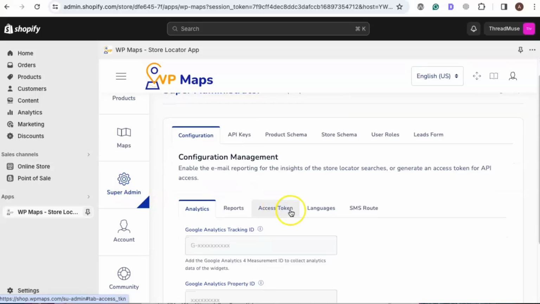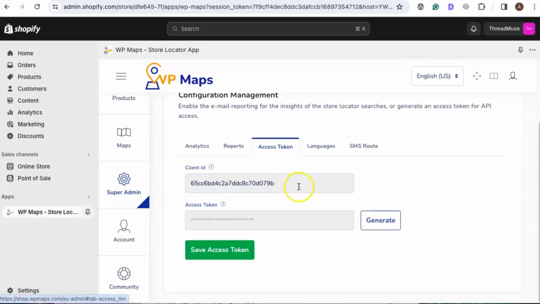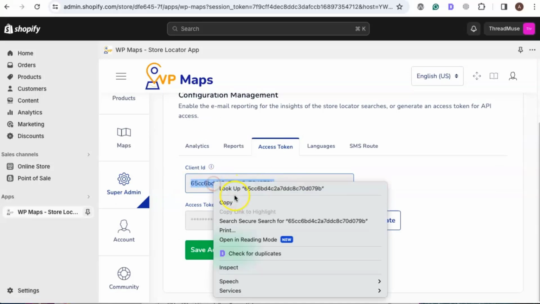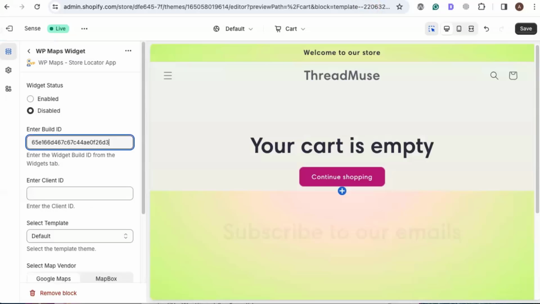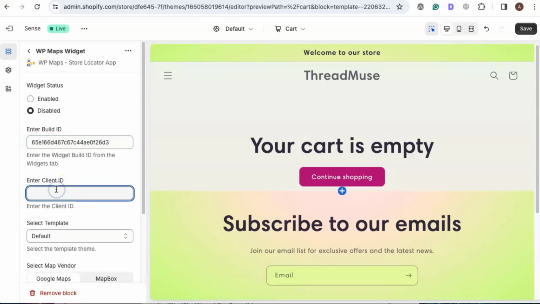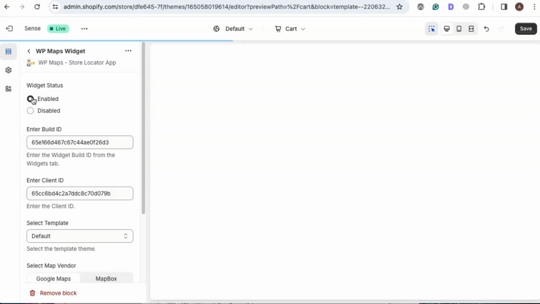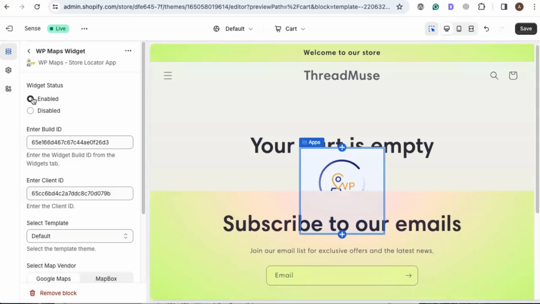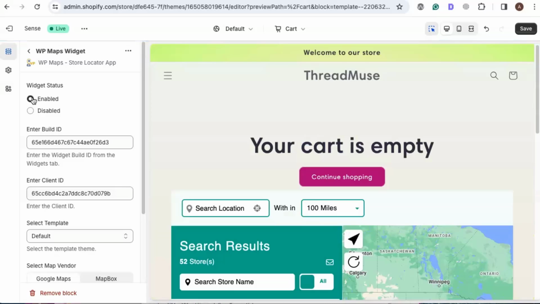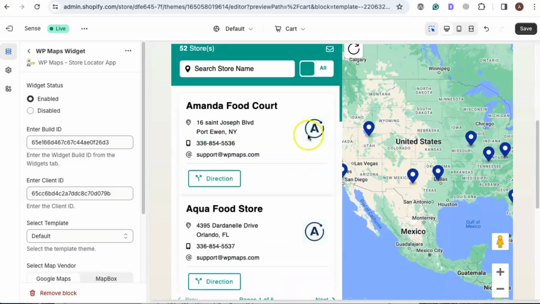Then go to the Access Token sub-tab and copy the client ID and add it to Shopify. Then you need to enable the widget, and the store locator widget has been added to our cart page on Shopify, as you can see here.